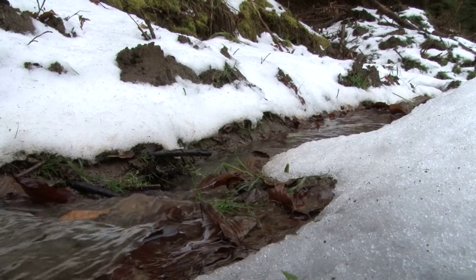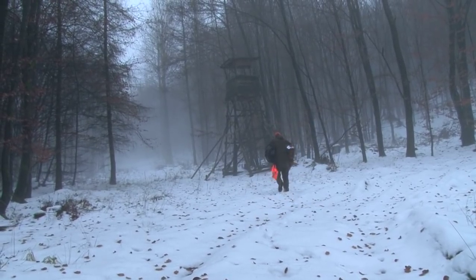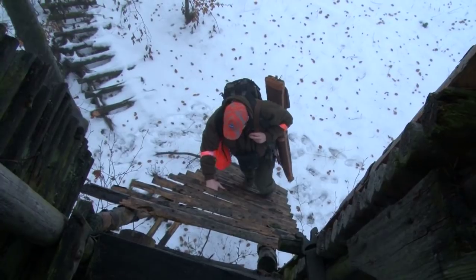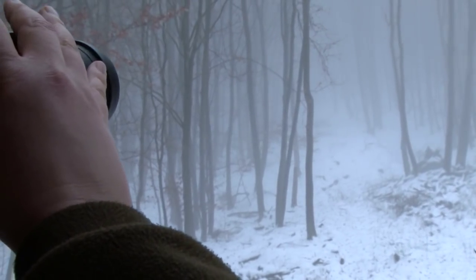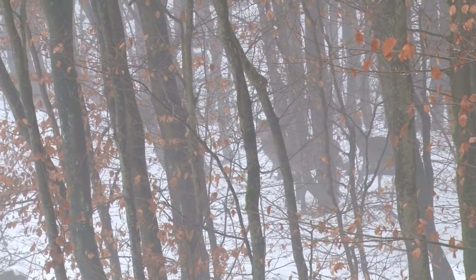Day two. There has been heavy rainfall and it is much warmer, although still cold enough for plenty of layers in the high seat. A new location looks promising and I am feeling confident — it has rained in the night with a lot less snow on the ground, which should allow animals to move more. We have seen quite a lot of fresh tracks walking from the road to the high stand, so there is a positive atmosphere. A group of red deer crosses the ride below us but they are too fast and too far away for me to feel confident taking a shot — a group of half a dozen hinds and a spiker coming through heavy cover, but then they angled away.